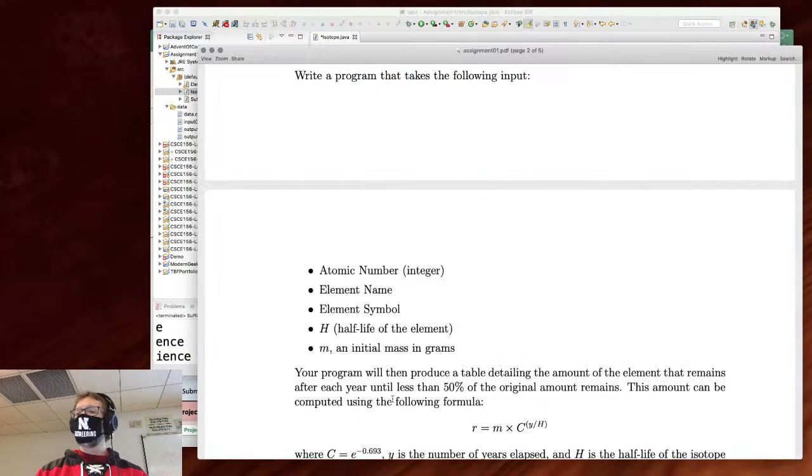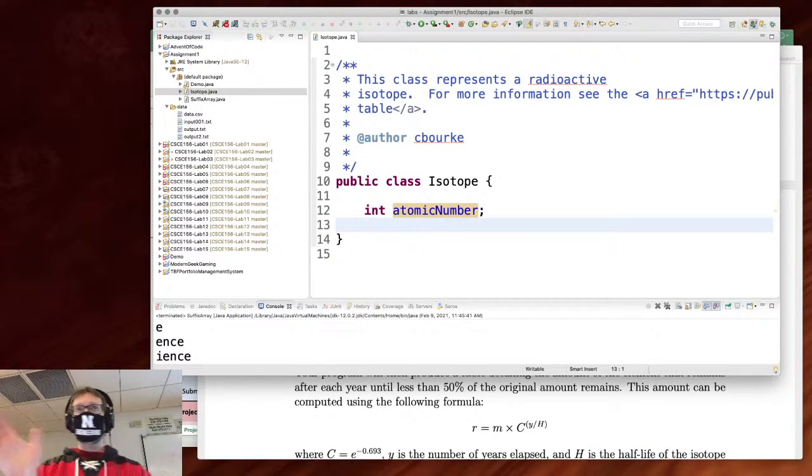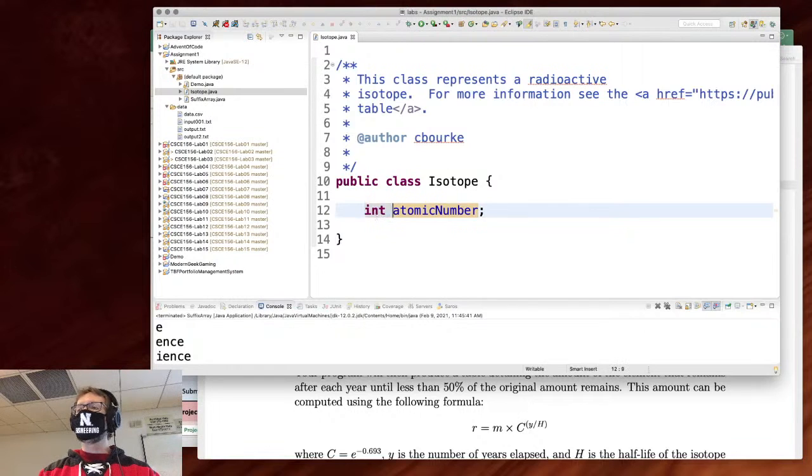Now let's go ahead and define what an isotope is, at least as far as our data model goes. Our data model says that it's an atomic number, which is an integer. So let me go ahead and put that in here. Atomic number. Right. Now this is just the name of the variable. What's its type? It's an integer. This is going to look very similar to a struct that you might have seen before. It's not going to look very familiar with Python syntax. Python syntax would simply be something like this because it has no typing in Python. But here we do. We have int atomic number.